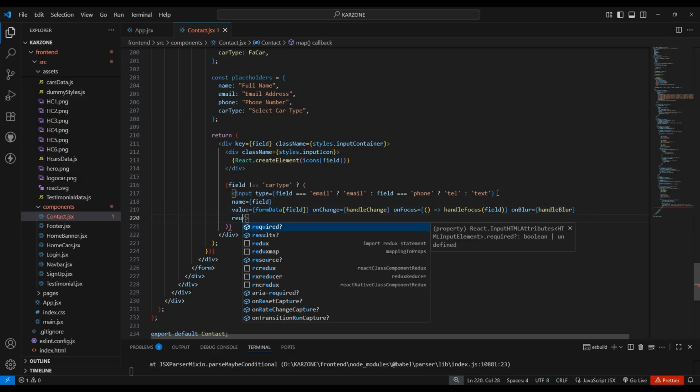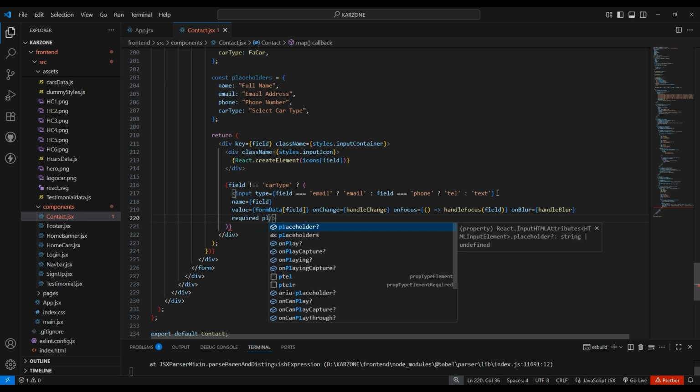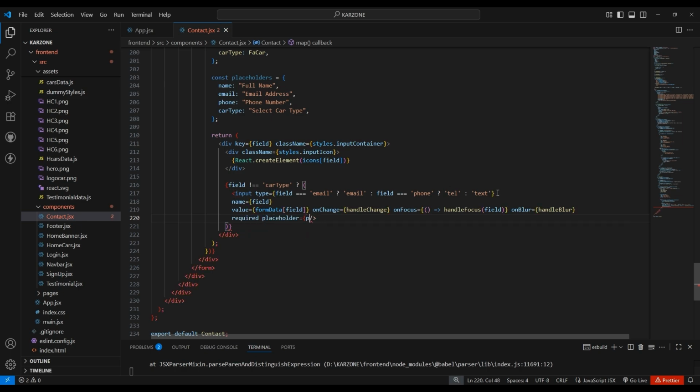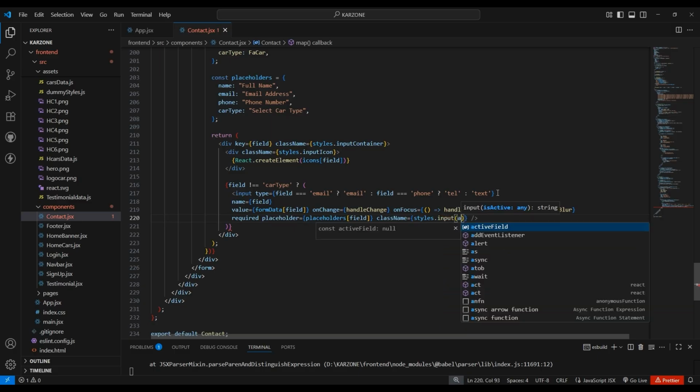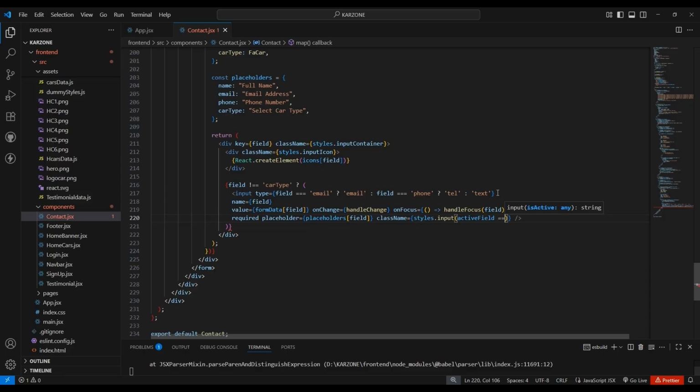Now after this, type here required, so these fields must be required here. And for placeholder, it will be placeholder, and inside this for the fields here. Now after this, give class name to this input tag, that is styles.input, and inside this input just type active field is equals to field.